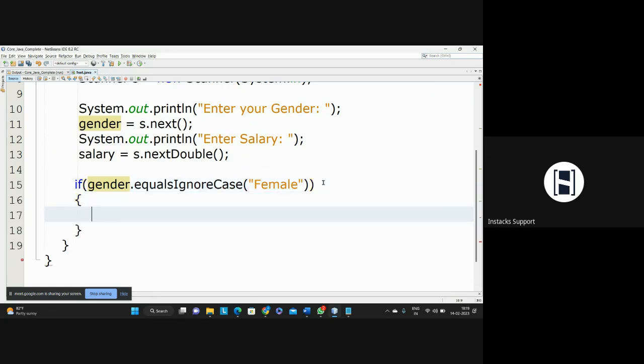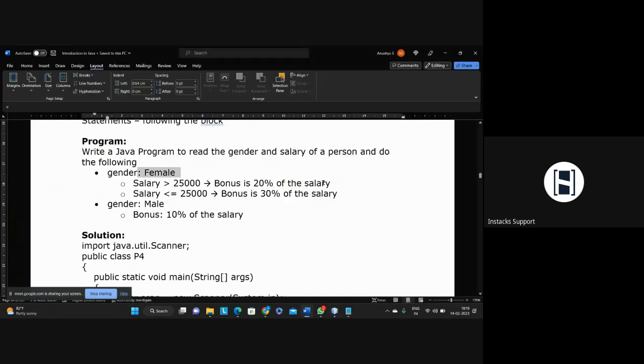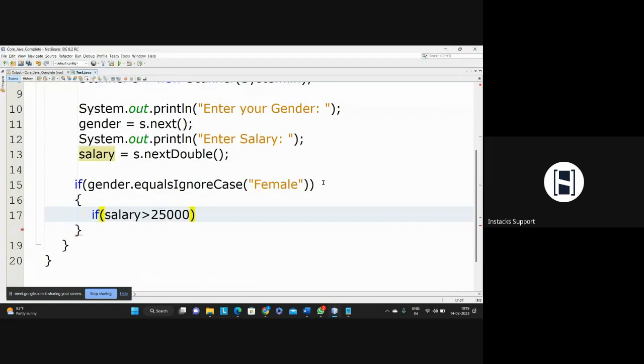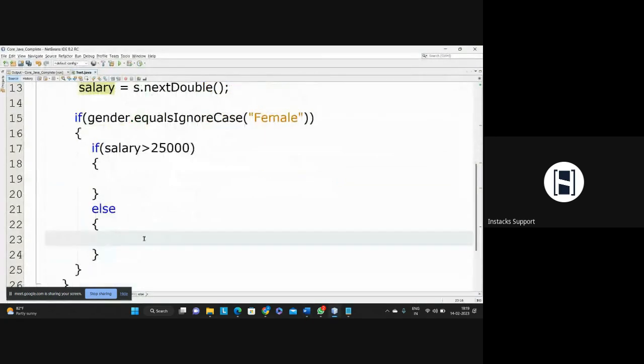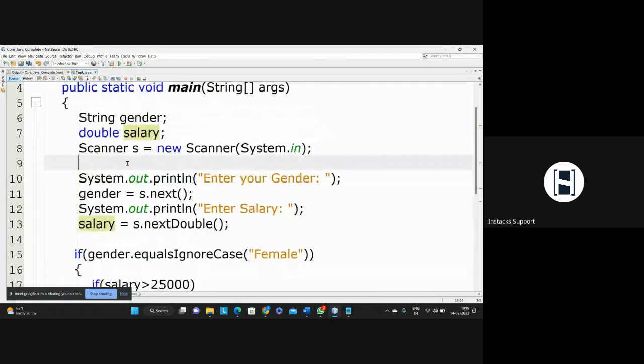Okay, if gender is the same as this, then you're going to come inside and do another validation. What is the other validation? If salary is greater than 25,000. This is one condition. Else, that means the salary is less than or equal to 25,000. So how to calculate the bonus based on this? So let us say double bonus.